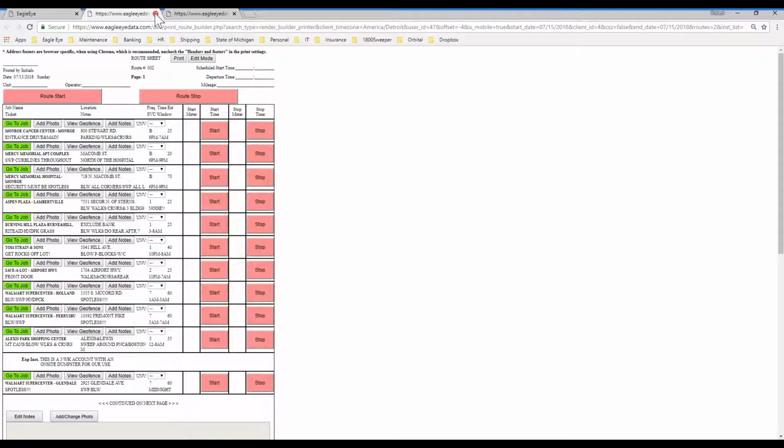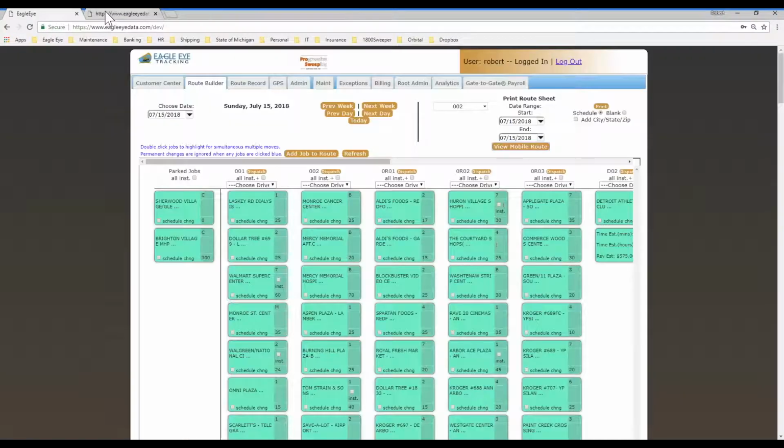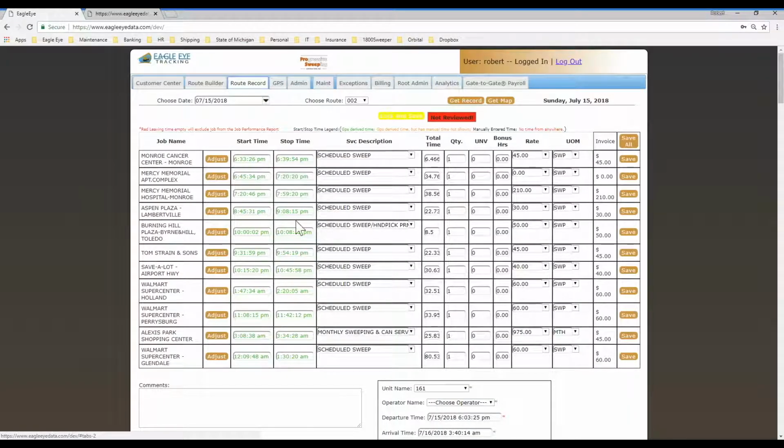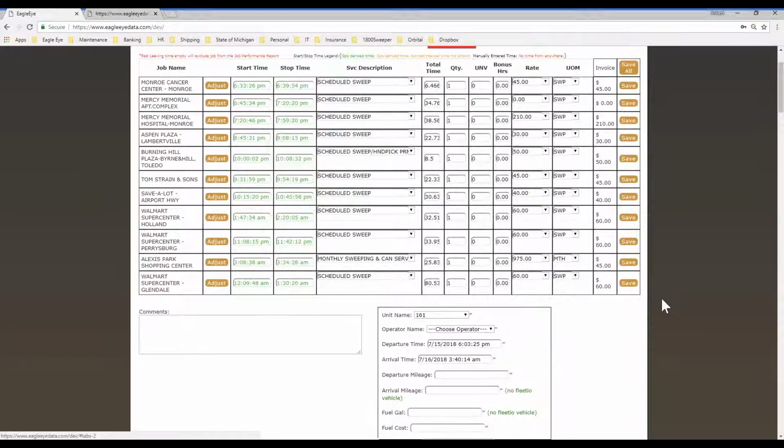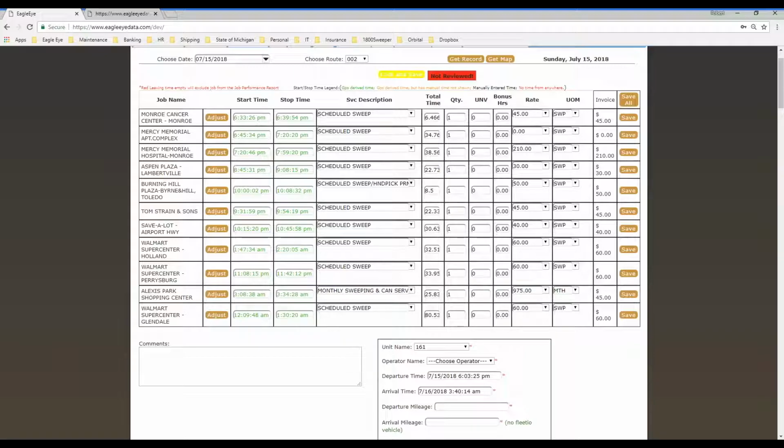If this is the case, and they did have a tablet, you'd want to follow up with your operator to make sure that they understood the use of it. So we come back here and we see that all these times are inputted. We want to go and review to make sure our units of measure and our rates are correct. So we go look here, $45 per suite, 0. That should be a red flag. Is there a reason why that's 0? And that reason is this part is really part of the rate for this job.